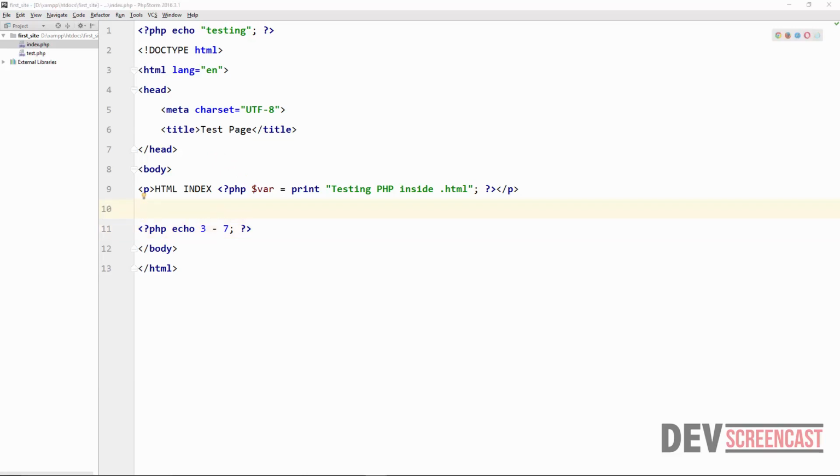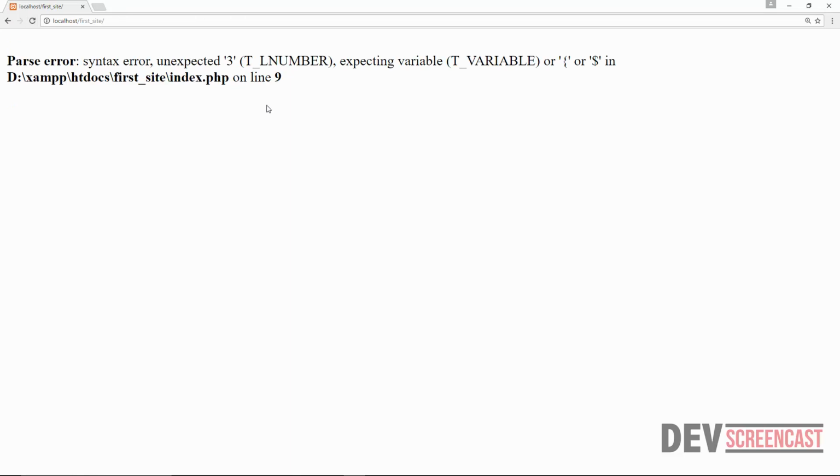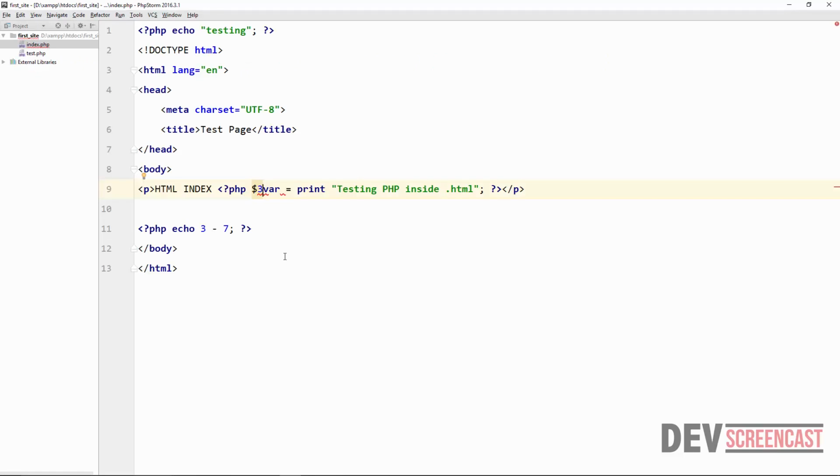Immediately after the dollar sign, we can have a letter or an underscore. So basically, the name of a variable can be a combination of any alphanumeric characters, but it must begin with either a letter or an underscore. For example, I cannot come here and put a 3. This would be a bad naming convention, and PHP will immediately tell me that there's an error. If we come over to the browser and do a refresh, you can see that there's an error being displayed. This is because PHP doesn't allow us to start the name of a variable using a number. Can we start with an underscore? Yes, we can. We can start with a letter, but we cannot start with a number.